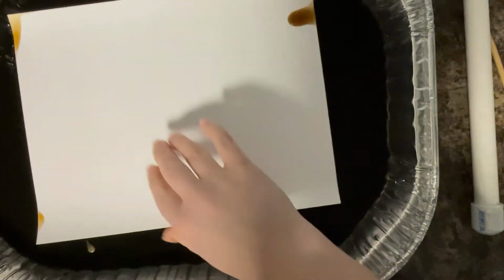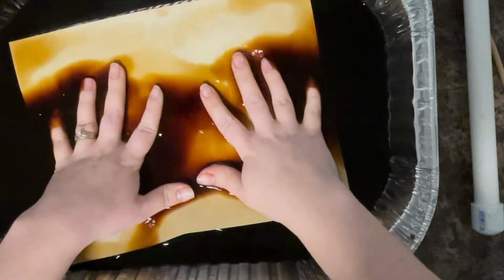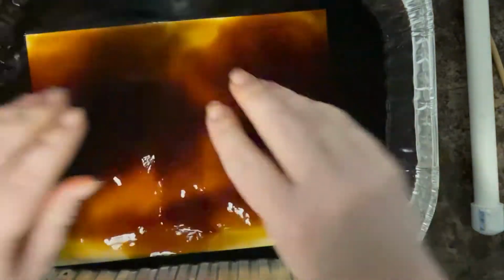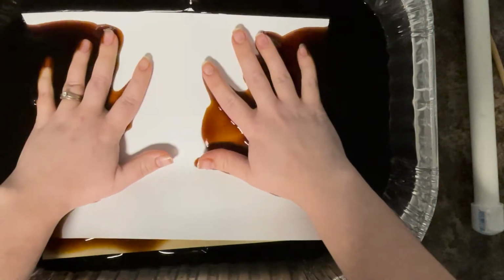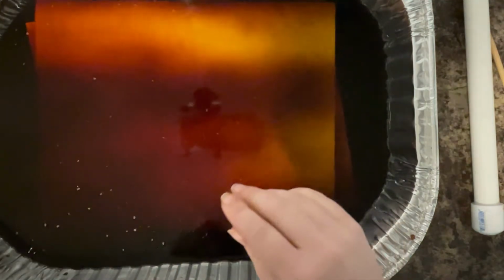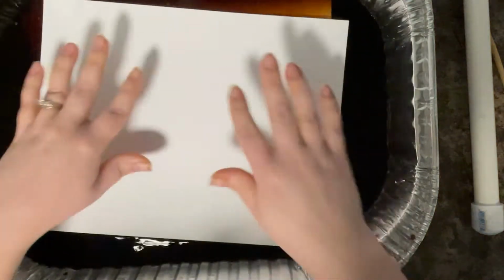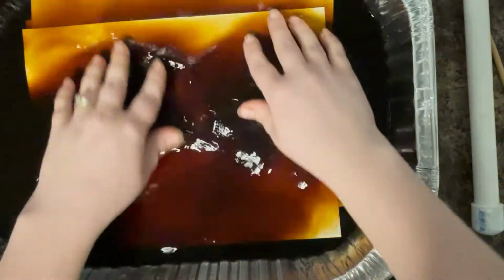Now, next up, I'm going to do some cardstock. This is 120-pound cardstock. And when I'm using this thick of a paper, I will put it in sheet by sheet. And that's going to give me the best results. Also, this is a thicker paper, so I will leave it in just a little bit longer and let it really absorb that color. And then once I have all the color that I want on there, I'll go ahead and transfer it to the table and put it in a stack to dry. I did both white and craft cardstock. You can do any color of cardstock you want.